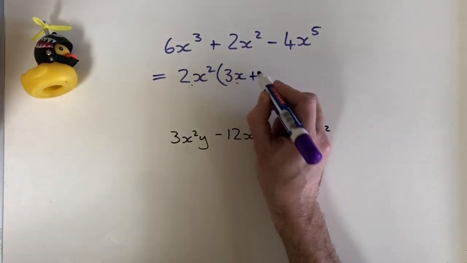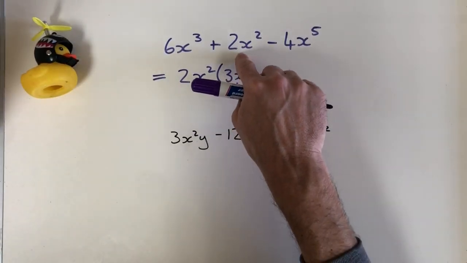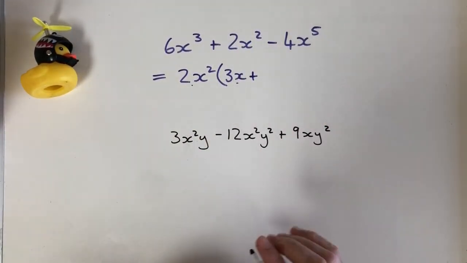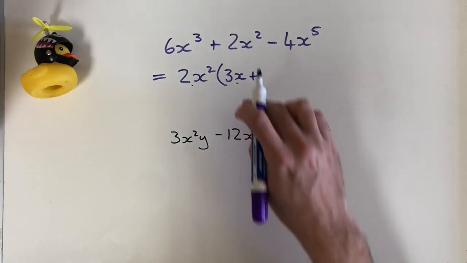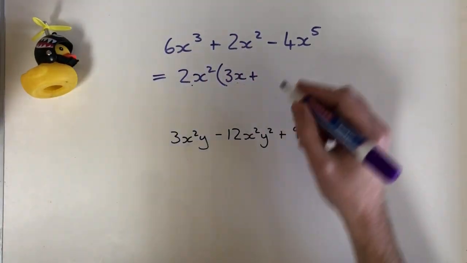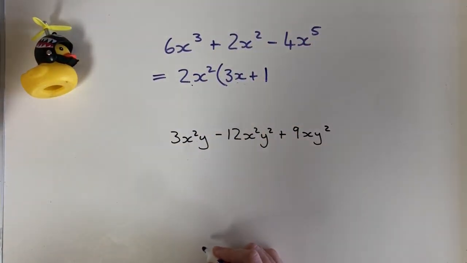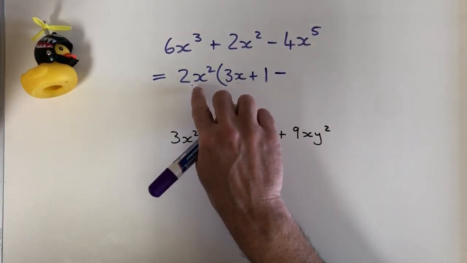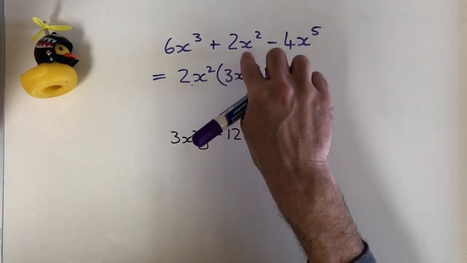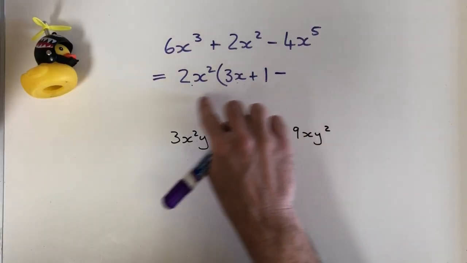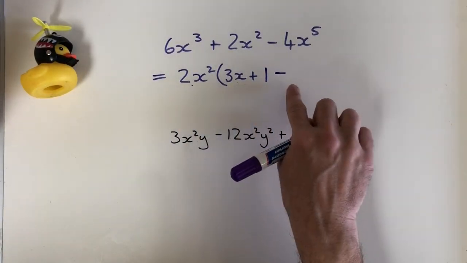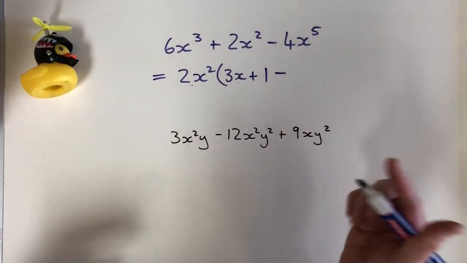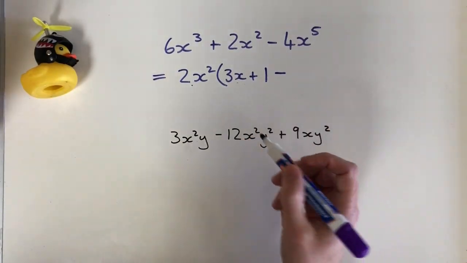Next, the plus, and I actually took out the whole term. So instead of just leaving it, because that's a very common mistake, of saying, oh, I already took out the term, I'm just going to move on. No, I have to put in kind of a magic 1, and then I can carry on, because I know 1 times 2x squared is going to give me 2x squared. If I leave the 1 out and I do the expansion, then I'm going to lose the term. It'll just be 2 terms in the end instead of 3.